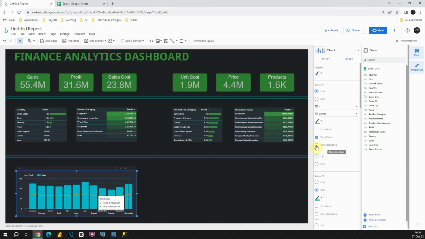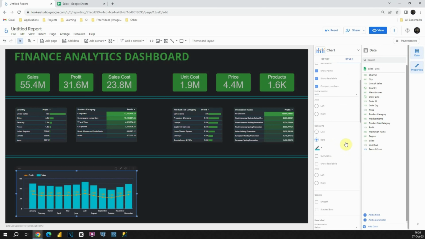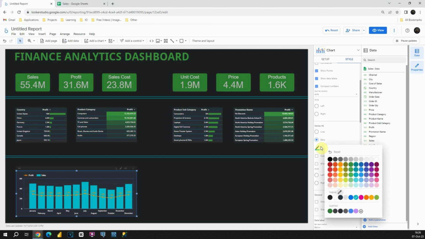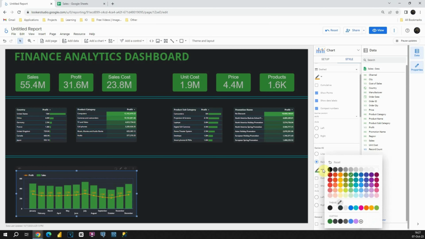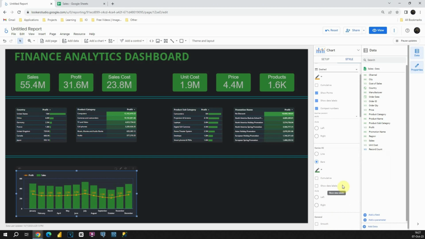Also, what I would like to see is data labels for each of them. And now we are able to see data labels for each of these values. But as you can see, we are not able to understand those numbers. Let's click on these compact numbers and we will be able to see those values properly. Okay, let's proceed to these bars. Now what we can do, instead of this color here, I'm going to use green. Let me try to find some other color, but maybe let's try this one. Okay, this one is a little bit better, so I'm going to use that color. And let's click also on show data labels, compact numbers, and that's perfect.